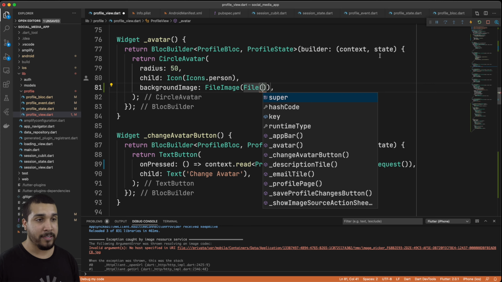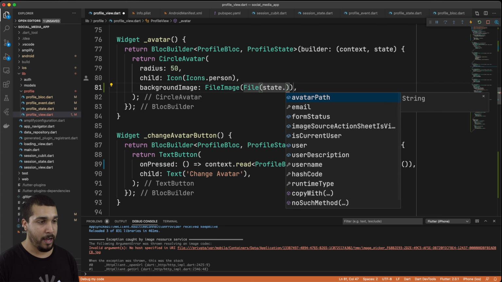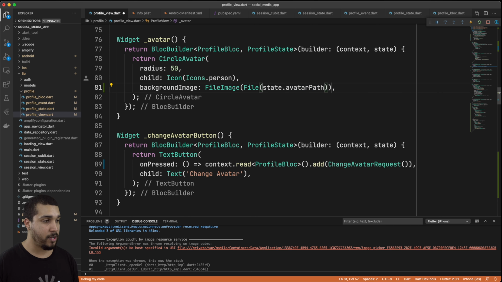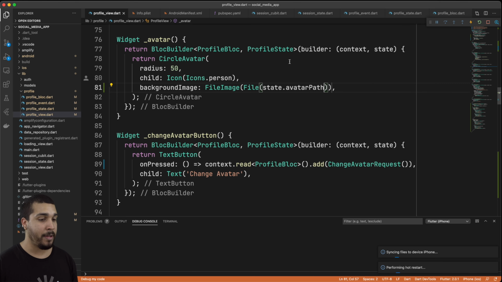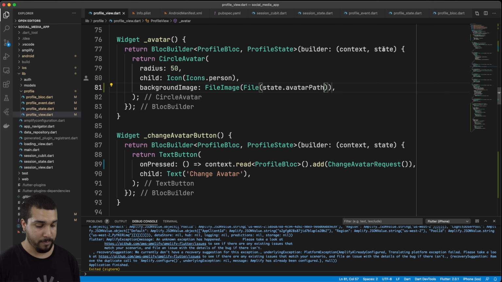And since we have access to our state, we should have a state.avatarPath like so. So as long as we have this avatar path, it should be fine. So let's go ahead and restart the app, and we're going to select an image, and we should be able to see what ends up happening with our avatar.